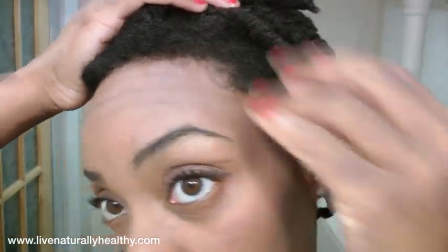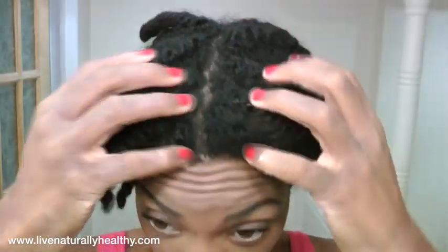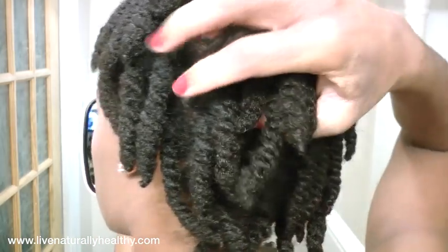My hairline is getting thicker and it is thriving after the aloe vera incident — you guys can go check out that video. You can see that the hairline is there and it's getting thicker. The middle of my hair never has any issues; it grows naturally and normally. But for those of you asking about the alopecia, I'm going to go ahead and show you the back of that right now.